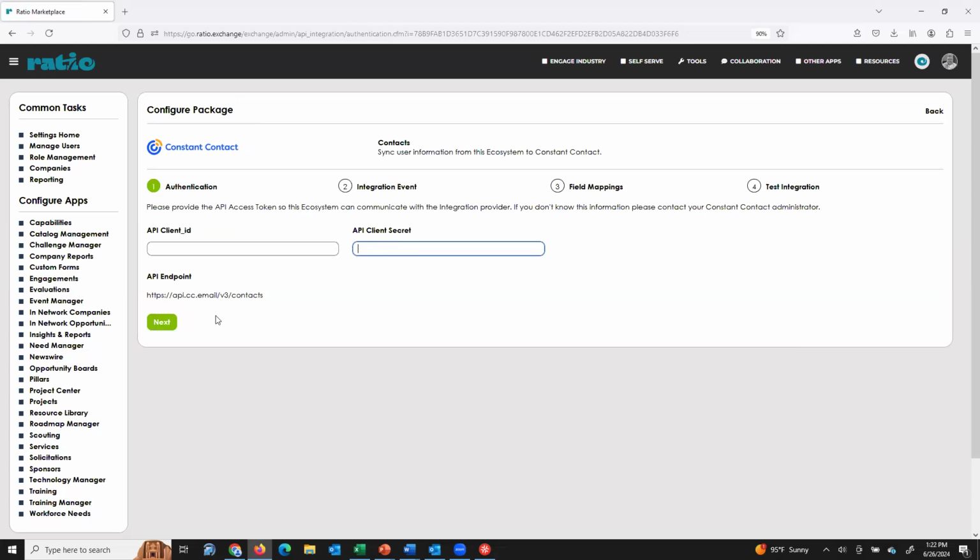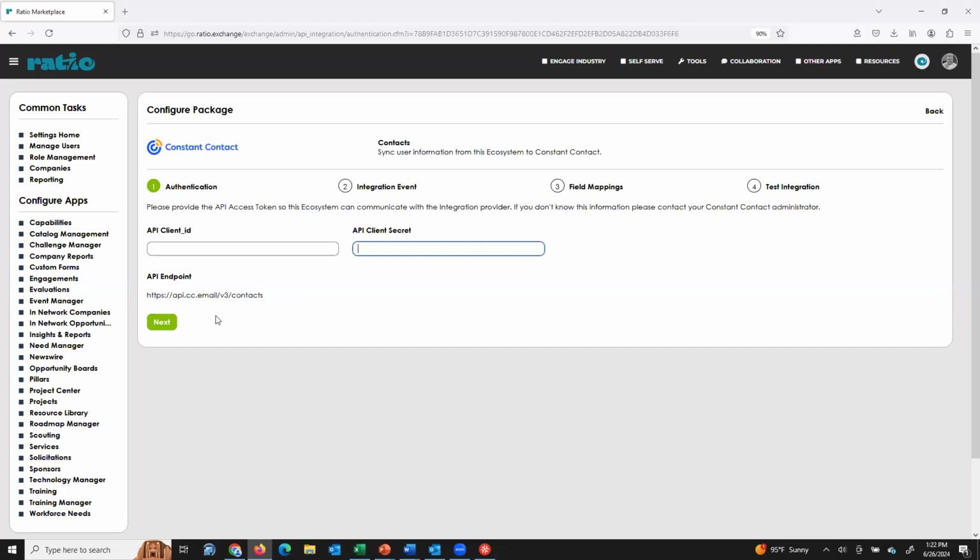The next step takes you into, all right, what are the fields that you want to map? Fields from your ecosystem to your CRM system. So maybe you want to push over the first and last name, email address, phone number, when they joined, what type of user they are. It's unlimited, based on how many fields you want to create. And then lastly, you'll do a quick test.